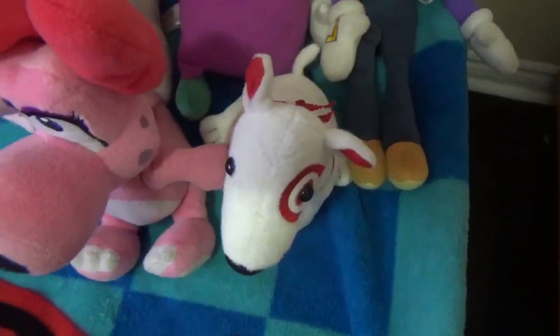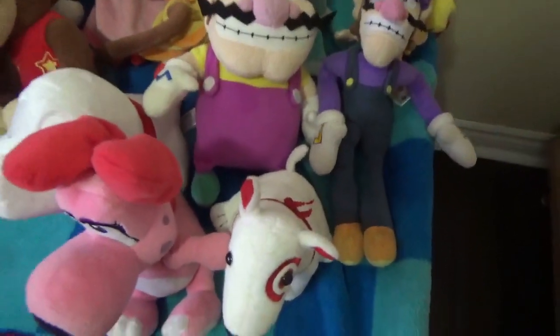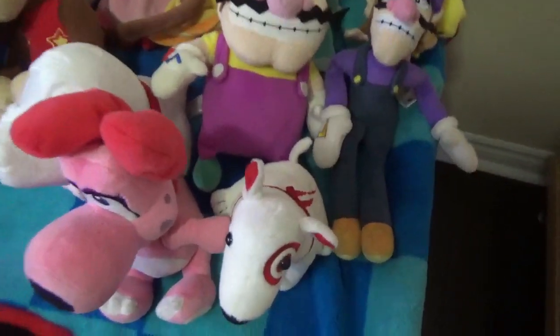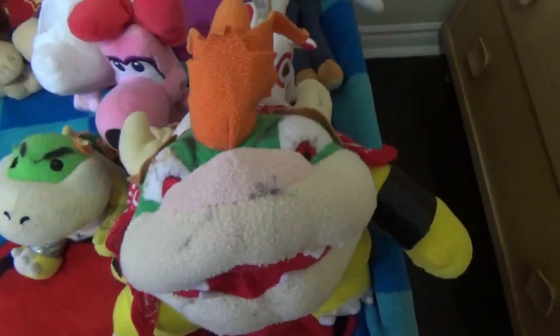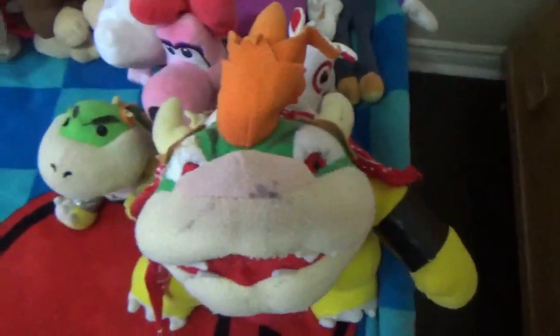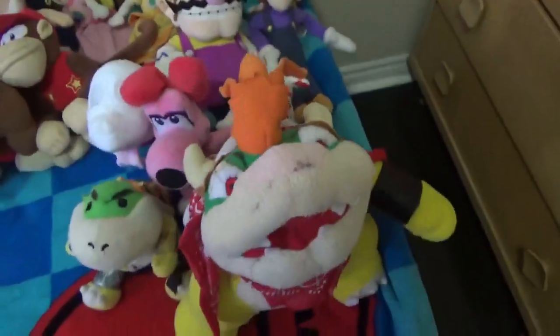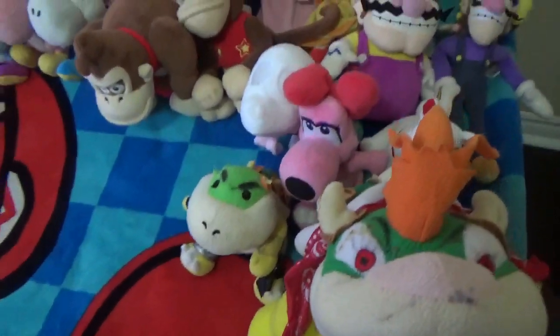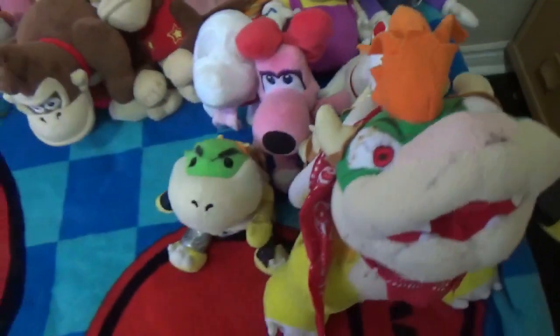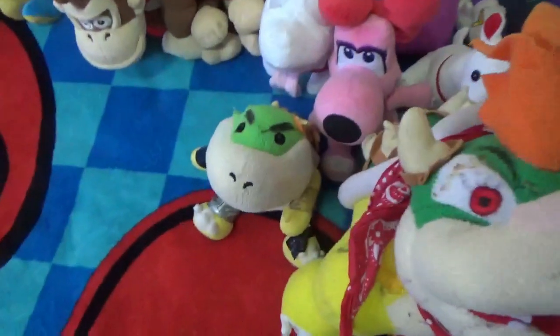And I got Target Dog from somewhere. I know Target Dog is not a Mario character, but I'm including him in the Mario plush collection. So yeah, these two are fake, I know. But these are still part of the collection. This is a fake Bowser and a fake Junior. I'm sorry I kind of customized them. I was too tempted. So sorry to the people who like these fakes. I'm really sorry, because I really did offend a lot of people in the other plush collection. These are not going to be broken even more because we fixed them. So yeah, let's get to the next.